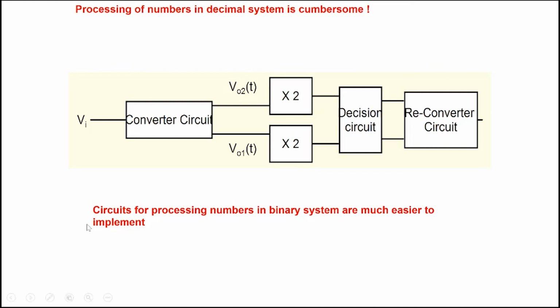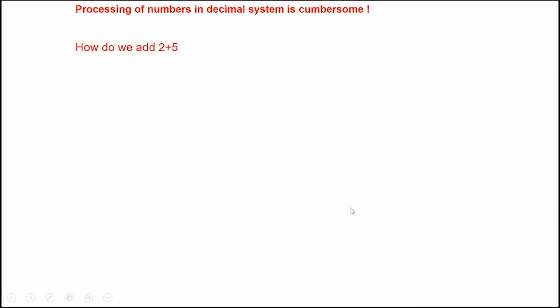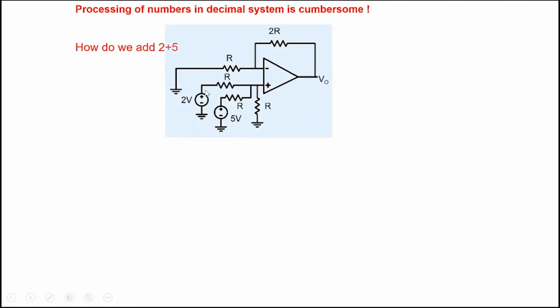So the full advantages of digital domain come when you represent the number in a binary arithmetic as only 0 and 1. So just to illustrate, for example, how do we add 2 plus 5? Right? So working with the digit 2 and the digit 5, and we want to add up the 2 digits. Well, we'll have to represent 2 in the form of, let's say, a voltage 2 volt, and we'll have a voltage 5 volt, and we'll build this circuit that we have seen here.